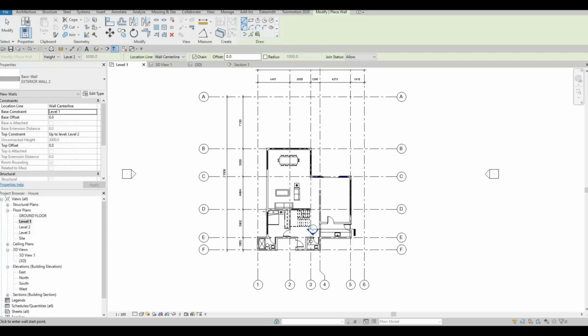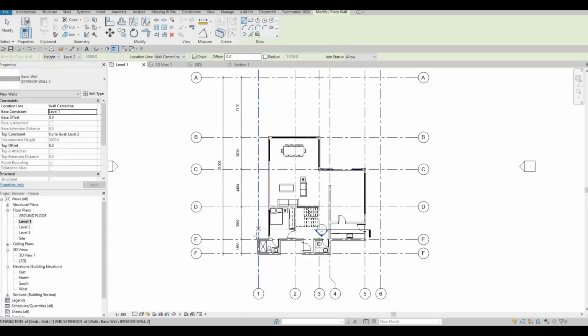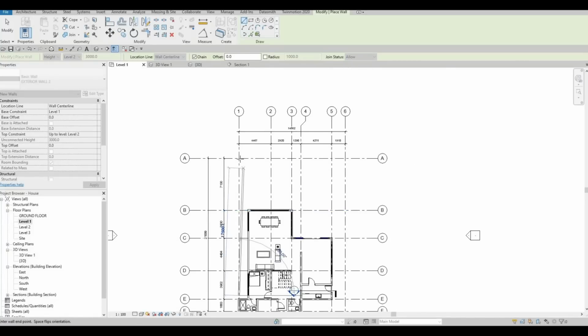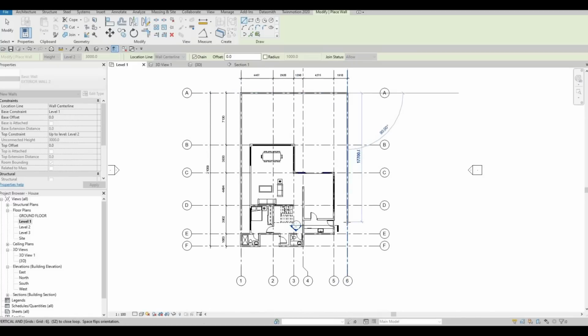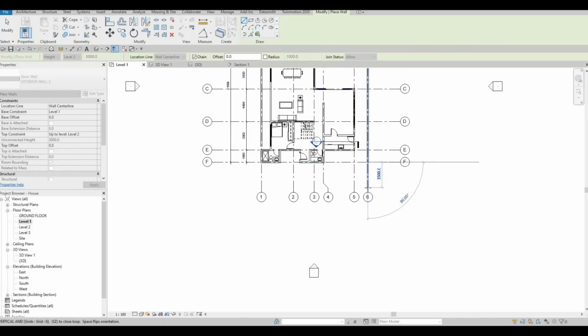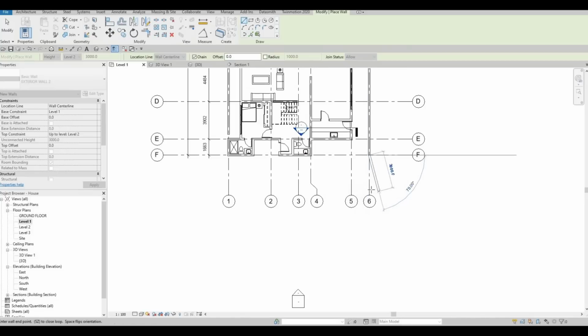And then here we're going to just add, we're not gonna connect it yet because I'm gonna change the height. So here it's saying base constraint level 1, but we're gonna change that to ground level for sure. And then here, after we added this one, this will be around 3800 or 3700.